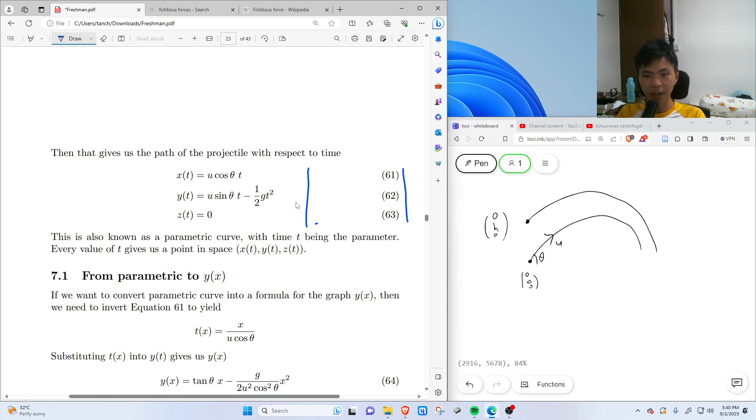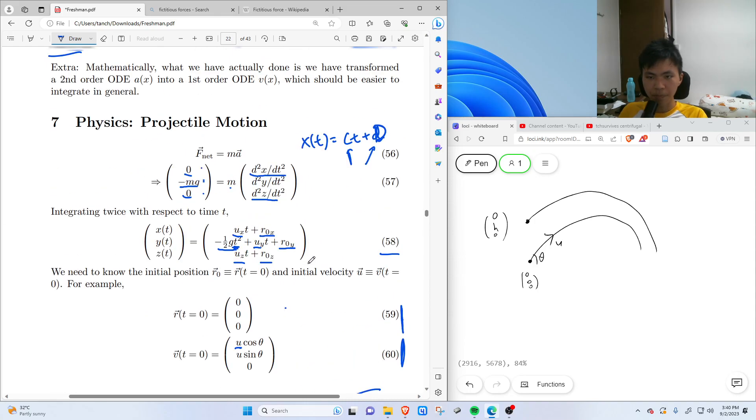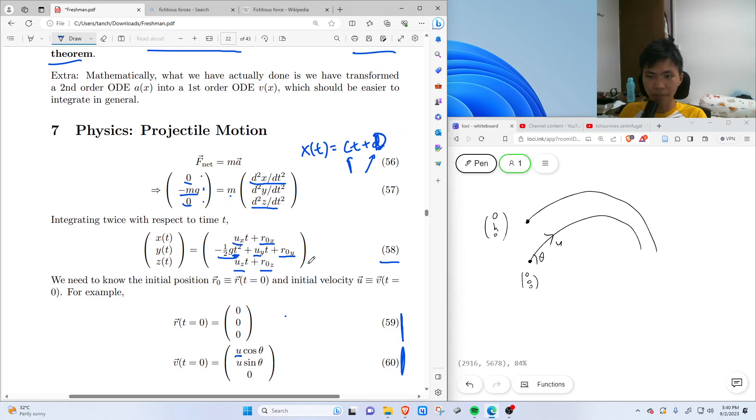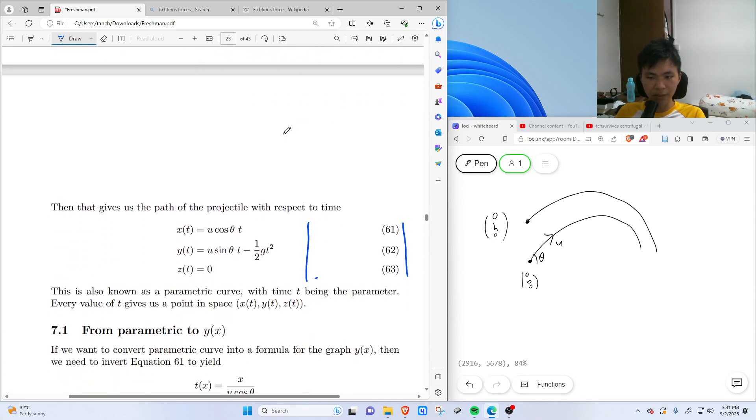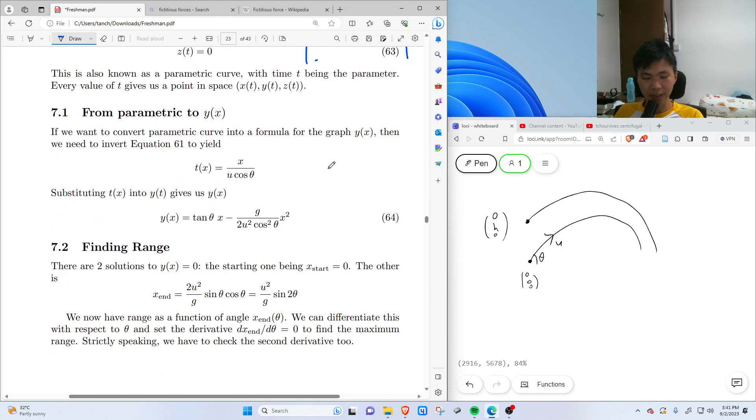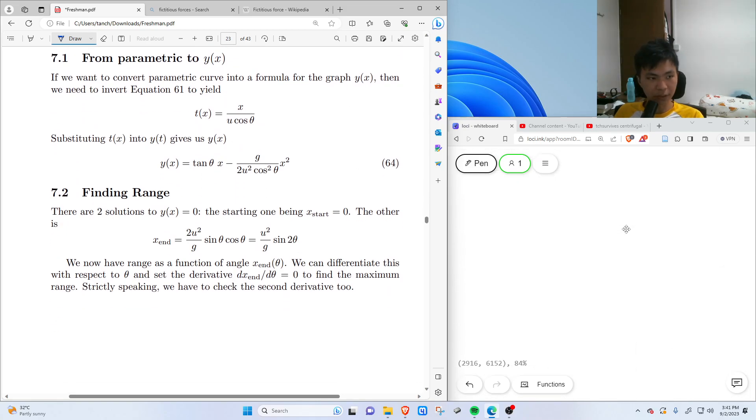You usually derive it in terms of acceleration, usually say acceleration is minus G downwards and whatnot. But in this case, I've decided to be a bit more pedantic and start from F equals MA because I want to emphasize that everything in physics comes from dynamics. Dynamics is about forces, and forces tell your particles how to accelerate. Only after you know the acceleration, then you apply kinematics to obtain the following. That's what's emphasizing the dynamics aspect of it a bit more, even though first few steps you may feel is a bit redundant.